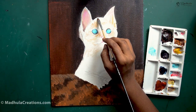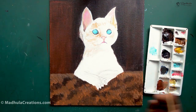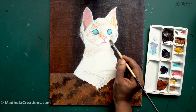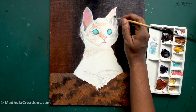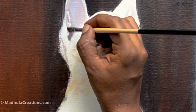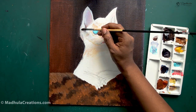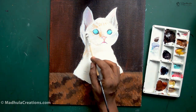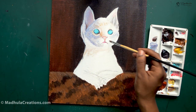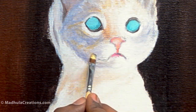For the fur, you have to remember to paint in the direction in which it goes, and you should also know the length of the fur. There are totally 44 breeds of cat, so the fur for each and every breed is going to vary — some cats have long fur and some have short. If you are working from a reference photo, observe whether the cat's fur is long or short and do it accordingly. If you have not painted any animal so far, try doing just the eye on a smaller canvas first and then the hair around the eyes — that will give you a greater sense of how to paint the fur. Then move on to a close-up of the cat's face with both eyes and fur together.